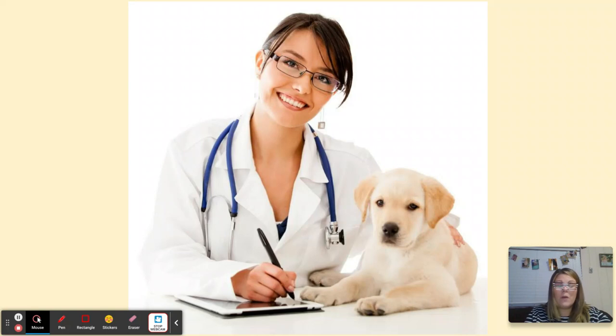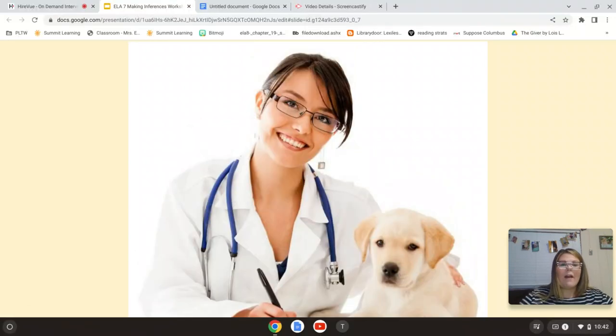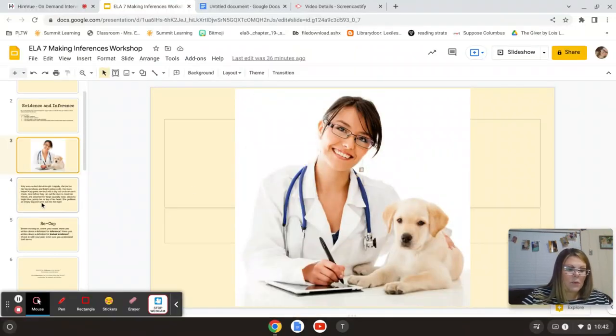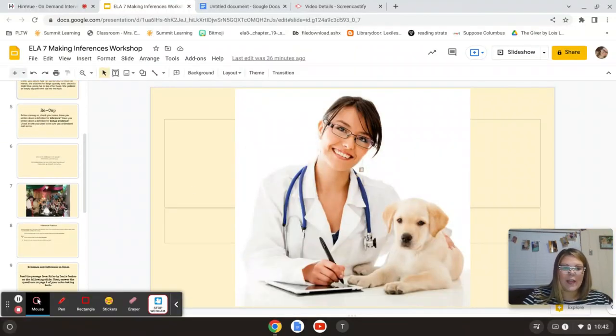So after they travel around the room and they've done all of the pictures, then I'm going to have them go back and do a gallery walk where they simply look. They're going to look at the inference they made and see if others were able to find that textual evidence. They're going to go back and look at other inferences that others made, things that maybe didn't pop into their head before. All right, guys, since we finished that, I want you to travel back to your seats and collect your things.